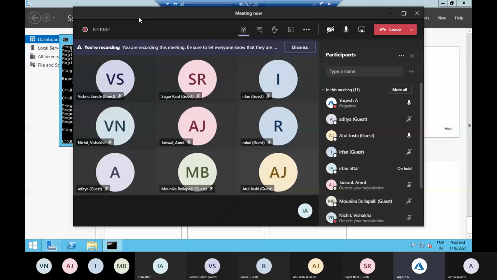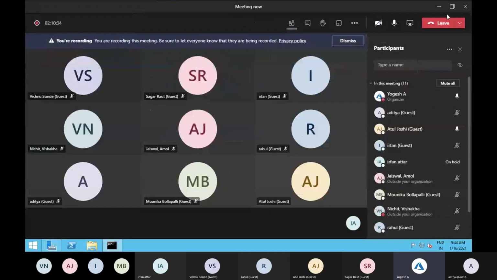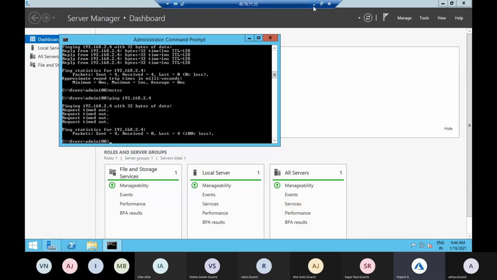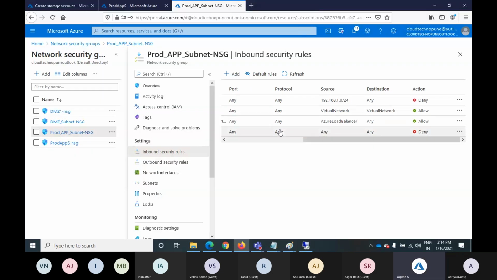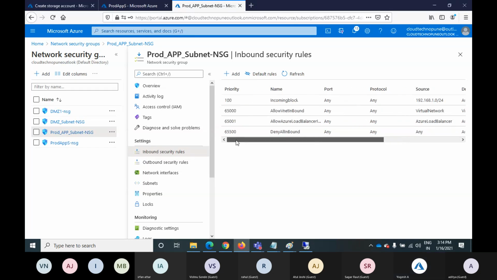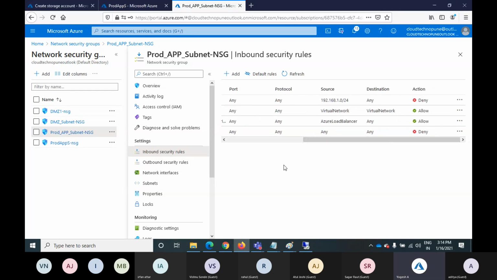So it's very important. Okay, so what we'll do, we'll understand one more concept and then we'll stop for the day. For that I need to delete the infrastructure. Today we have discussed how to create a VNet, how to create a subnet, and how to configure the NSG on subnet level.